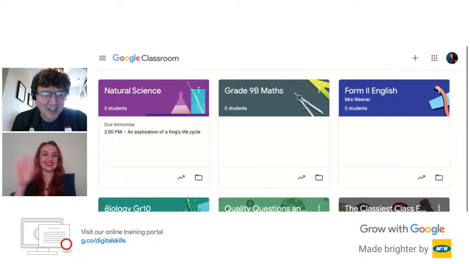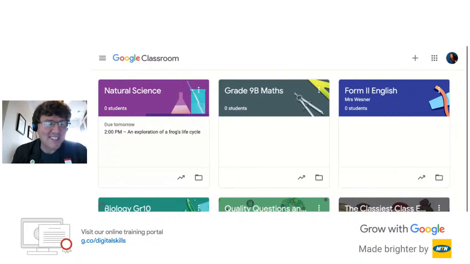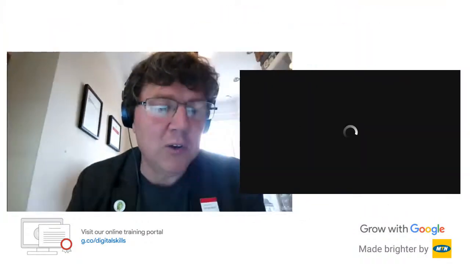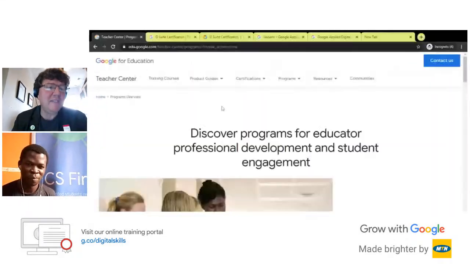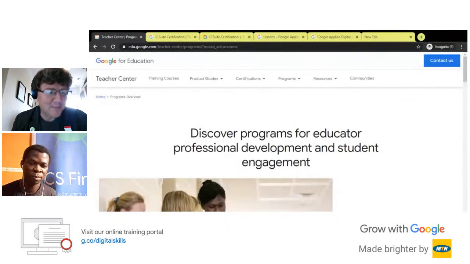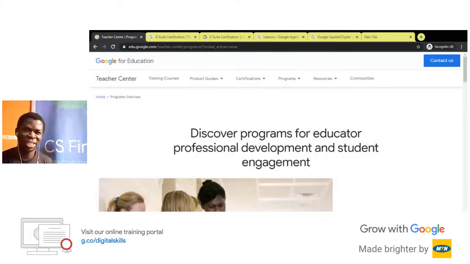Drop you out because John is going to rejoin us. And John's going to take us through the last of the three tools we're going to look in detail. And John, we're going to dig into applied digital skills. Is that correct? Exactly. Yes, applied digital skills. Okay, so we'll bring your screen in if you want to give us an overview of applied digital skills. Yeah, thank you very much, Andy.